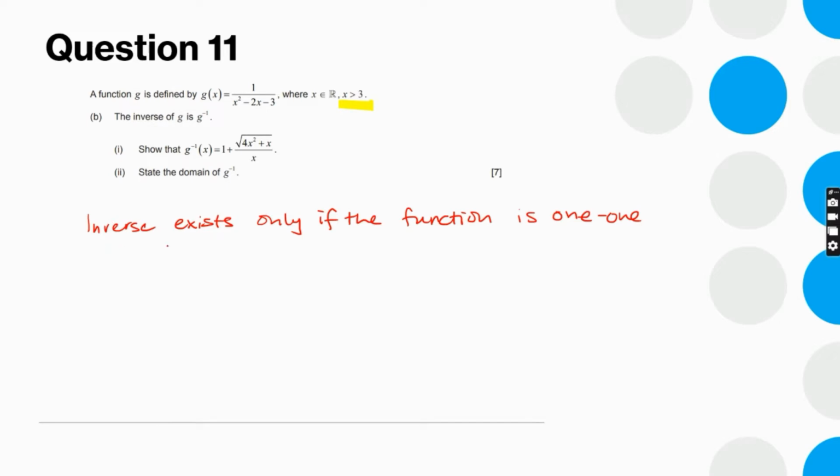So finding the inverse function is pretty easy. First, let y equals to the function itself. Then swap x and y. And we'll try to make y the subject of the formula. But right now, you can see that the denominator is somewhat a quadratic function, so it may be hard to make it the subject. So you might like to do completing the square before you simplify the expression.